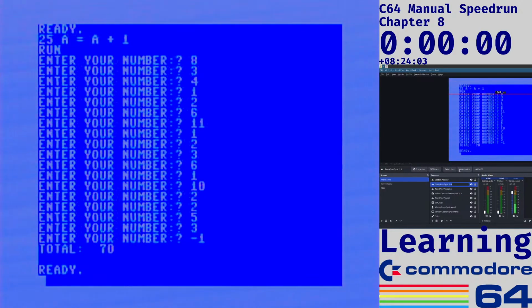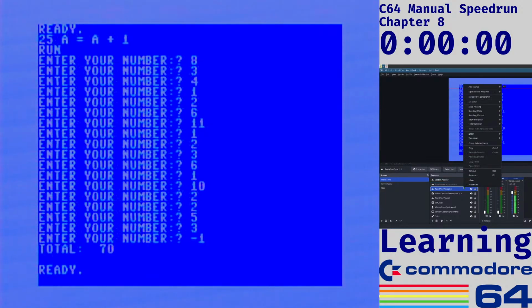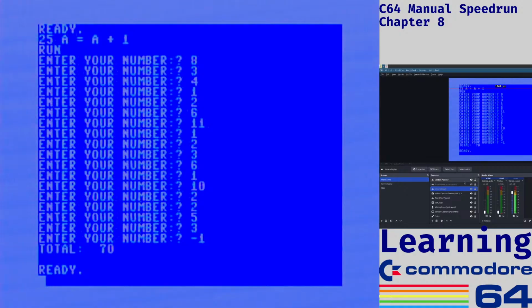Rename to small timer accumulated. And we don't need you anymore, so we can hide you. And you are renamed to timer display. Okay. So there we go. That's all we want to do for now.